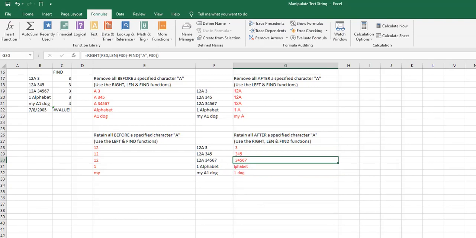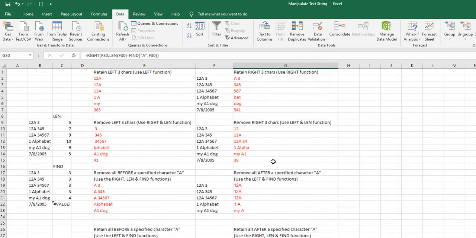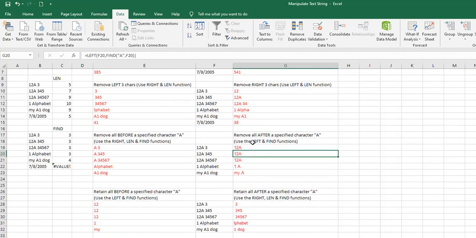Another question in many people's minds may be about flash fill. Flash fill is up here on the data menu. Here it's muted out right now because it's temporarily not available. But flash fill was a part of Excel 2013 and every version thereafter. And I did actually test all of these with flash fill. And what I found is that flash fill can do some of these. It did this one, for example, no problem at all. It tends to work where you would use the right function. It tends to not be as reliable where you would use the left function, like a lot of these and these.